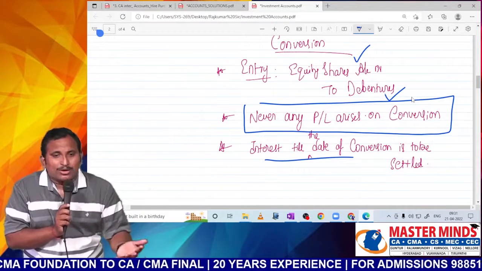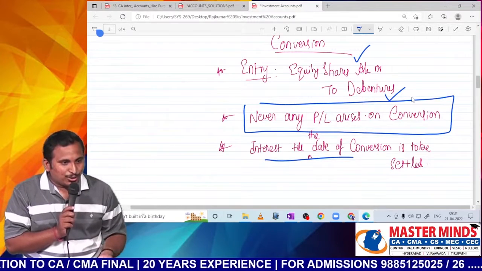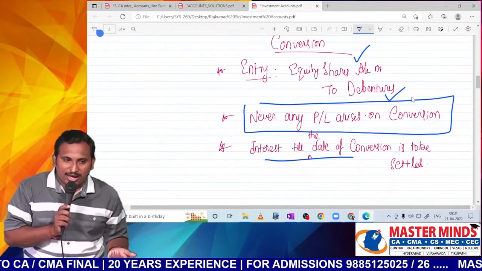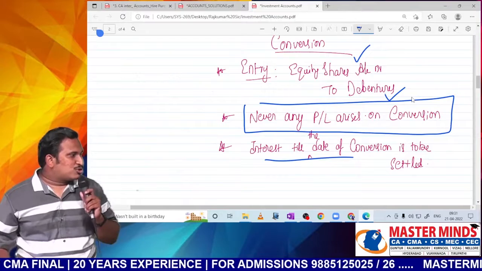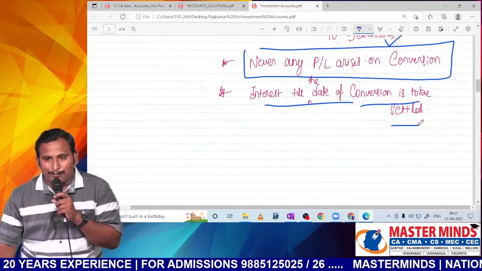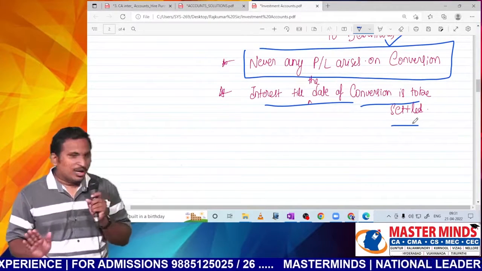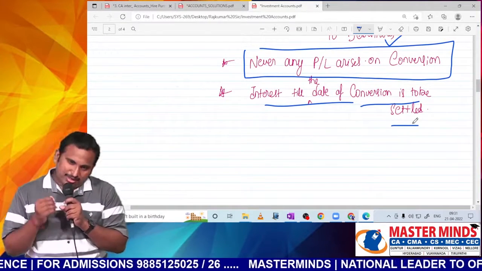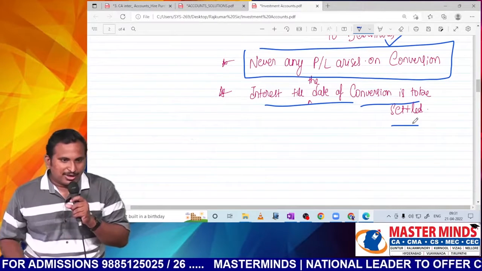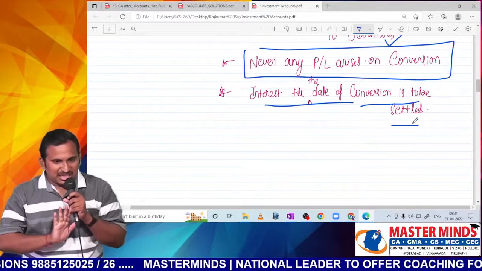So when we look at the closing balance, possibility is there that you may forget those debentures which are already converted. That's why usually on the date of conversion only settlement also will happen. But nothing wrong if you settle on the balance sheet date also. But usually, as per ICAI, we settle on the date of conversion. Discussion clear? That's all, sir.